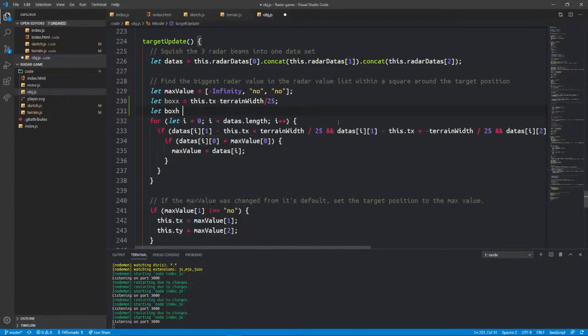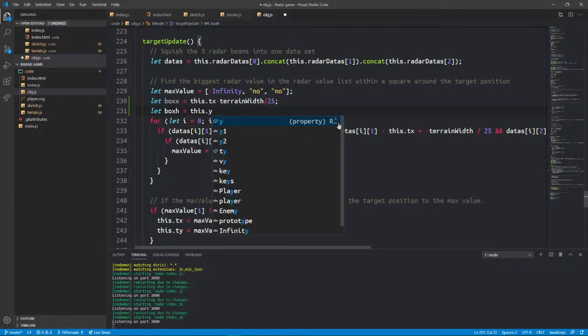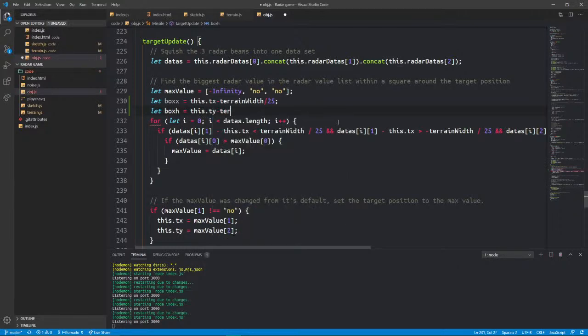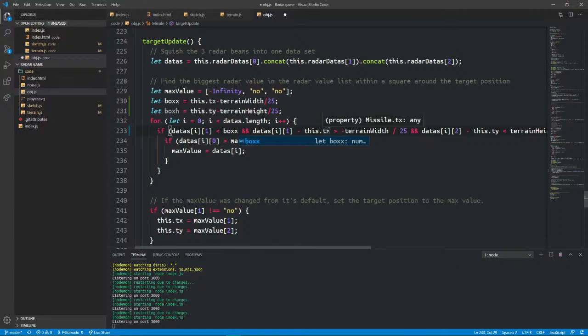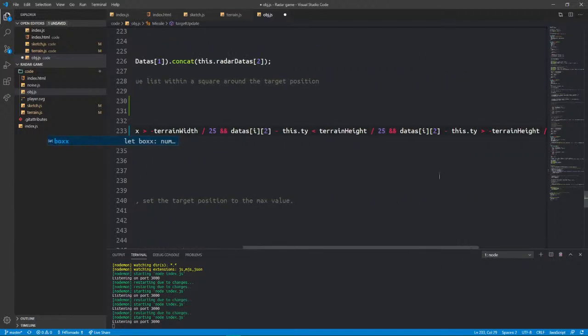And then the box height is this dot ty minus terrain height over 25. So let's just remove this, and then set this to box X, and then we would actually need to keep that for now at least.